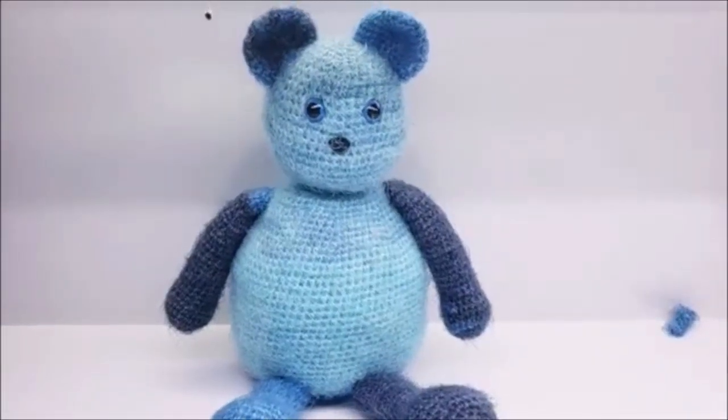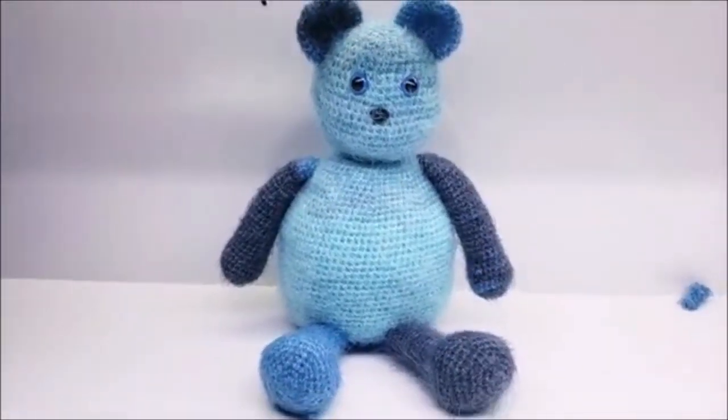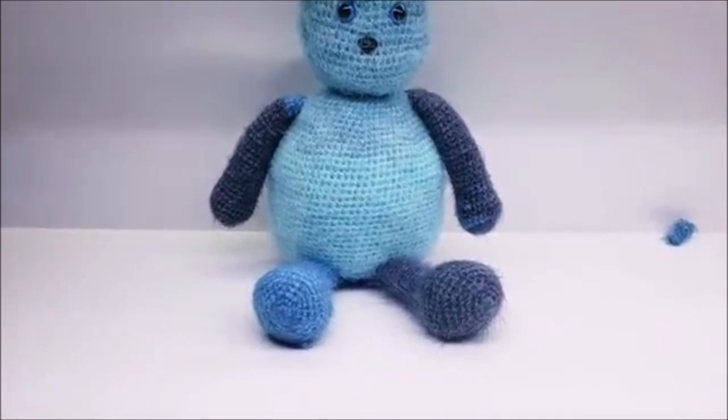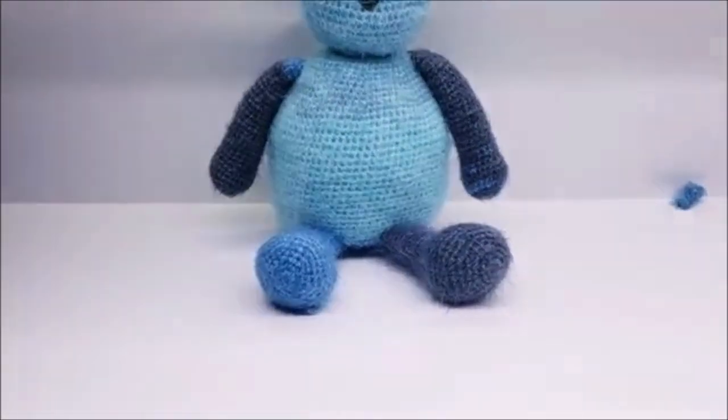There he is. He is finished. I think the ears are the hardest to get sewn on. But once you get that done, that's all you have to do if you want to put some clothes or something on him. Or dress him however you want to do. But that's all there is to it.